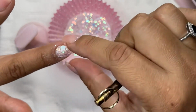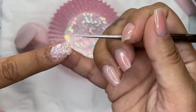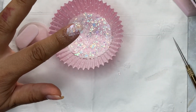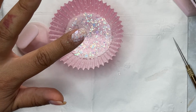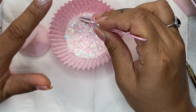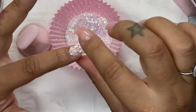In between, you're also going to see me tap down on the glitters just to make sure that they stick to the dip base. The Mani Boss dip base is a slow drying type of base, so it did help a little bit when I was manipulating the glitters where I wanted them to go. So I love the Mani Boss liquids because of that.